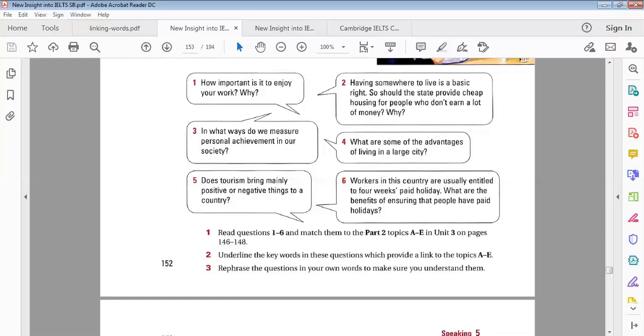So in what ways do we measure personal achievement in our society? There are a number of ways. If you are talking about money, rich people have been called successful people.